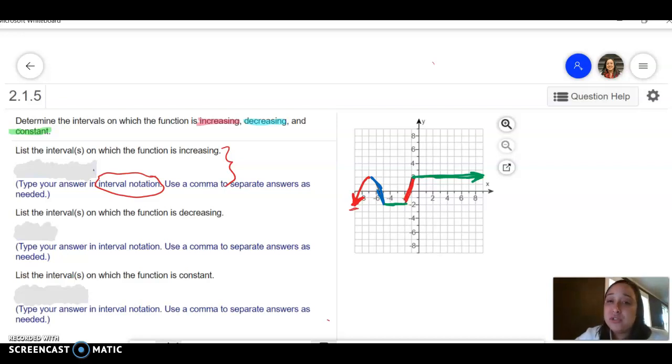There's no boundary there. There's nothing to say, hey, this is the minimum value, we're going to stop. So because it's decreasing forever, we're going to notate that first piece as negative infinity. But what is the maximum value for that first little red piece here? The minimum was negative infinity because I have the arrow. The negative infinity was on this side.